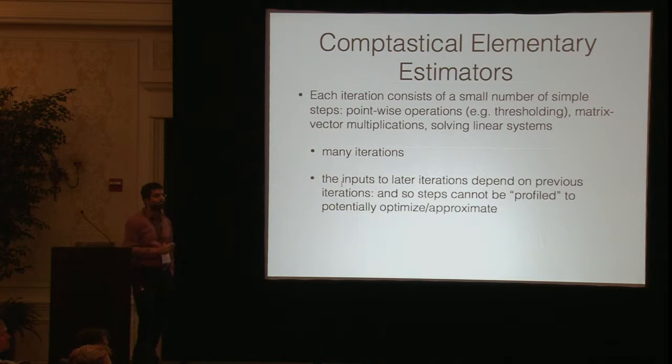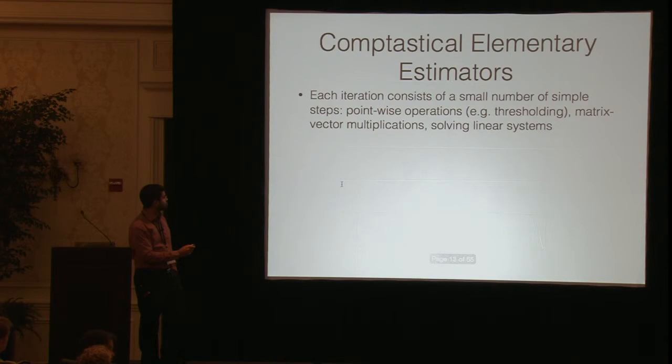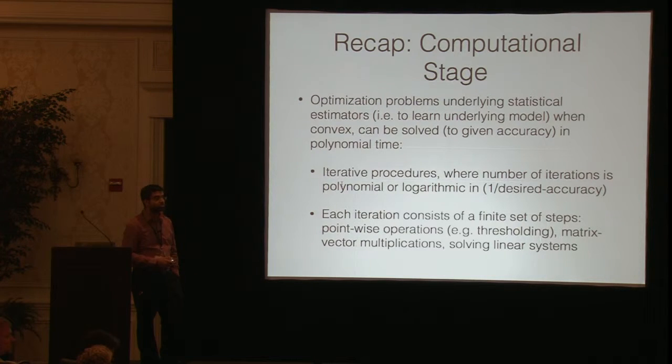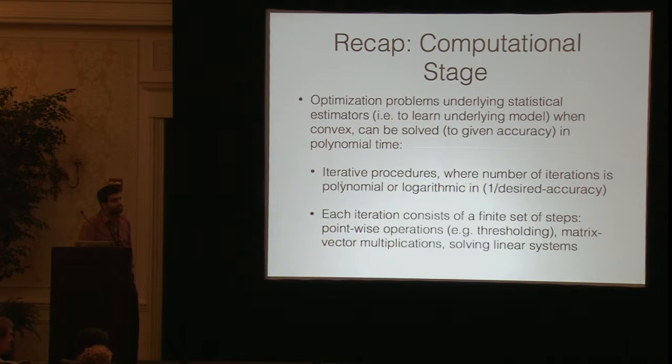Yeah? Sure. At this point, do you posit a relationship between desired accuracy and n, p, or at this point you do not have a relationship in mind? I do not have any relationship in mind. Think of this as an extraneous parameter. But typically, yes, you would want the epsilon to be dependent on the statistical accuracy of the problem. But I don't want to get into that.